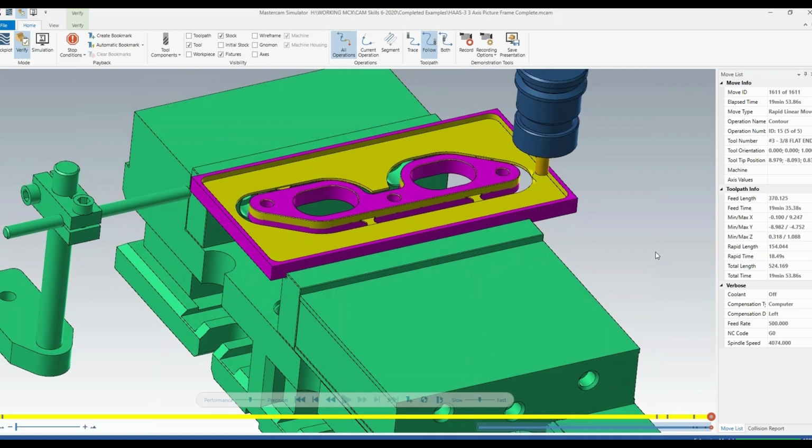Okay? So that's a really, really simple, straightforward way to approach a very quick turnaround for 3-axis. Just create a couple of vises, have some stock already set up for you, have your plane set up, have your tools set up, drop the part in and just go, because you already know what you're going to be working on. It's a nice way to do it.